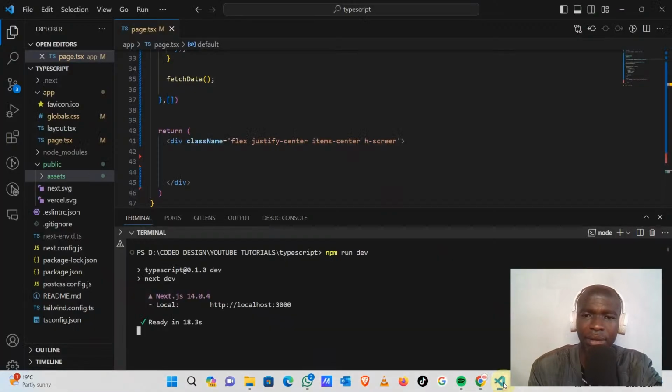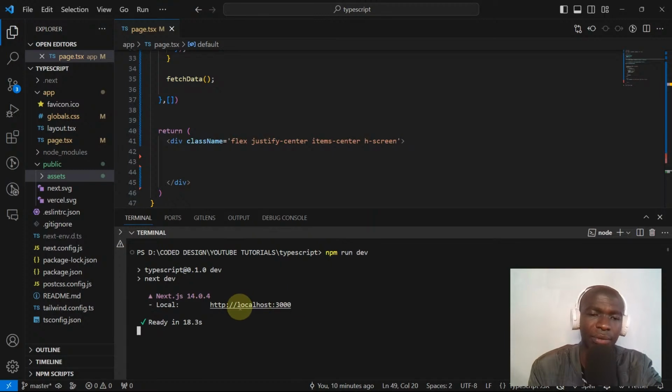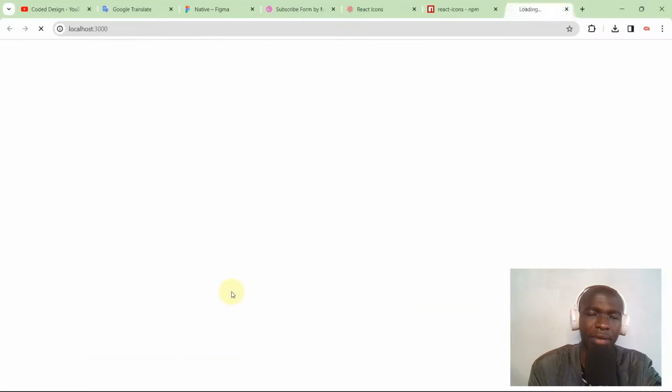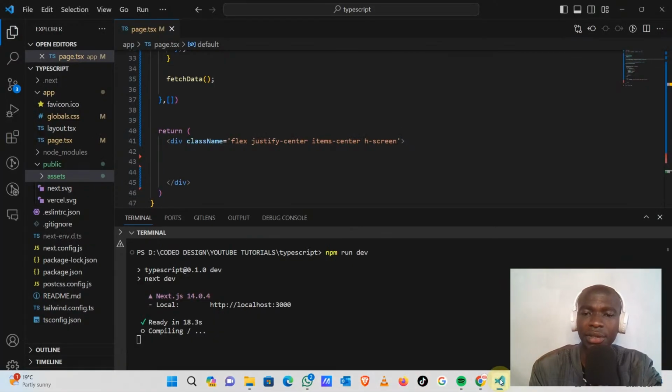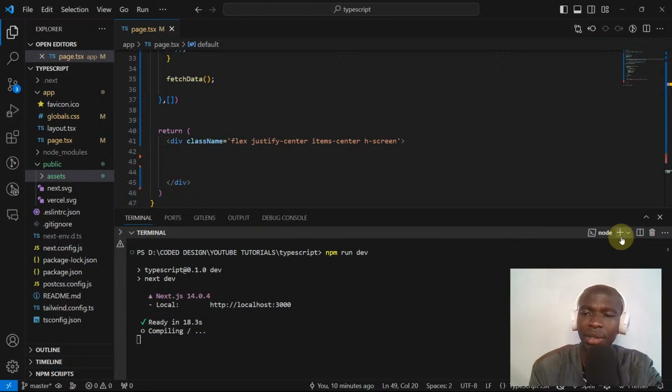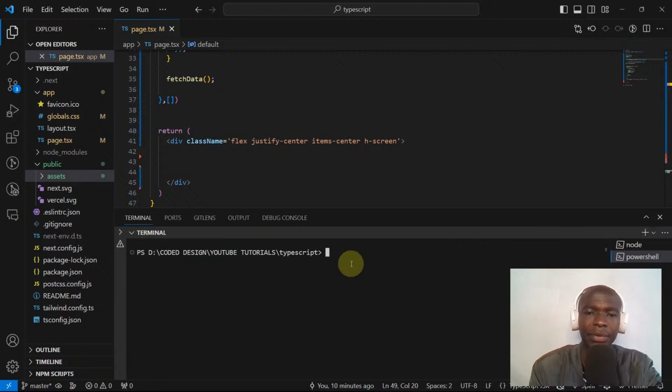Let me just show you first what's there, how the website looks at the moment. Okay, it's taking some time, that's not much of a problem. Let's just open another terminal. Okay, let's paste, and then enter. Now here we are installing React Icons.